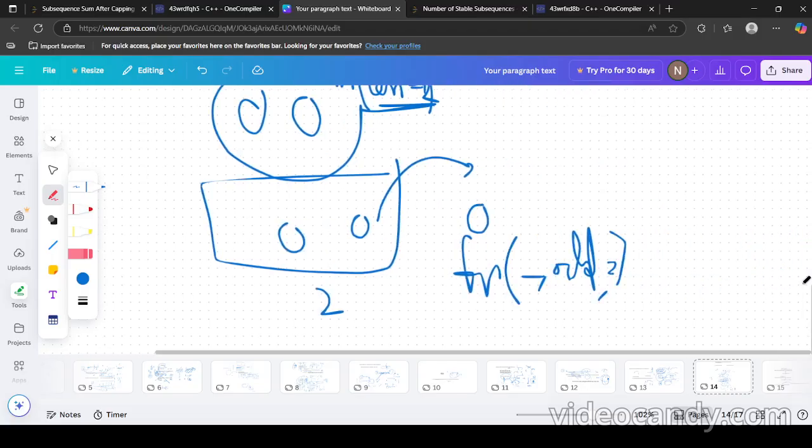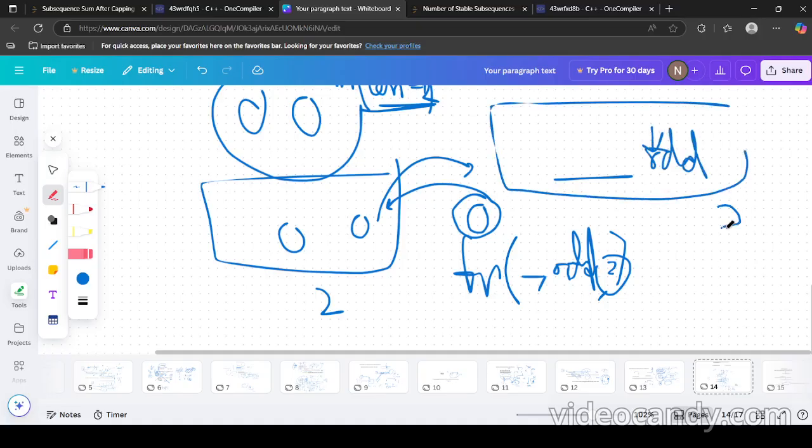Now we will check, based on both of these, whether we can select this or not. Firstly, both are the same parity, right? Then can we include this with this? No. Why? Because the length is already 2. If the length is already 2 and we add the same parity again, it means we are making length 3, which is not correct. So we cannot include this. Simply continue.